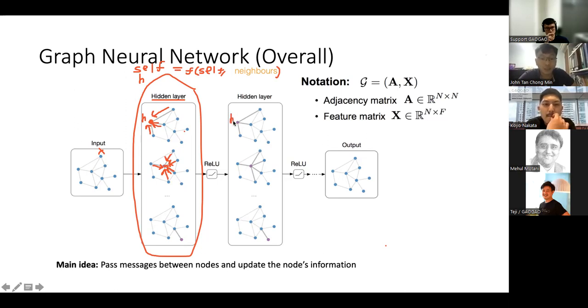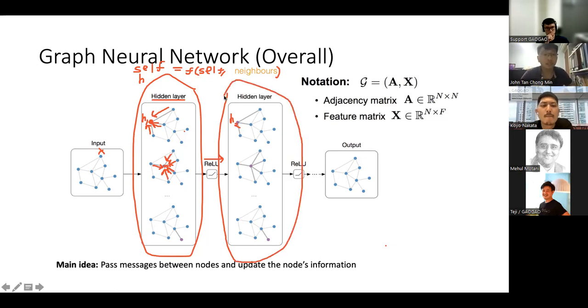Similarly, you can do another round of message passing using H1 to get H2, the second hidden layer of your graph, which is the next round of message passing. Finally, after you finish, your final output here is all your H2, because this is the output space after we pass the message twice. Then we can apply some function here, like maybe G, to this graph, depending on what we want to get from it. I will tell you some of the common functions that we apply to the output of graph neural networks later. The main idea is that we pass messages between the nodes and update the node information at each time step, and we can keep repeating that for as many layers as you want.